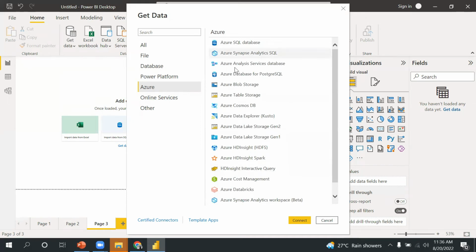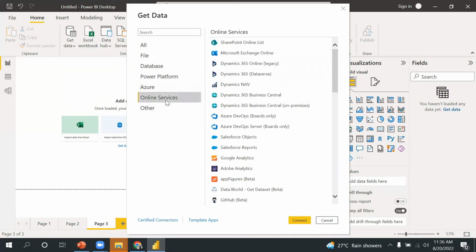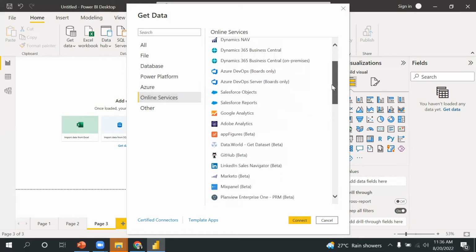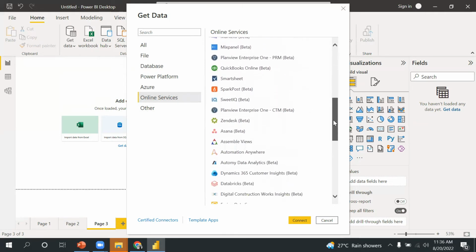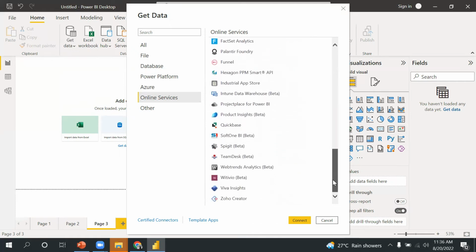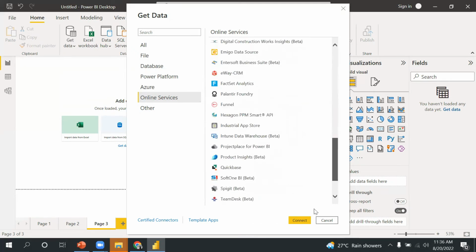Another option is Online Services, like SharePoint Online List, Microsoft Exchange Online, Azure DevOps, Salesforce Objects, Google Analytics, LinkedIn. Most of the options are available here.